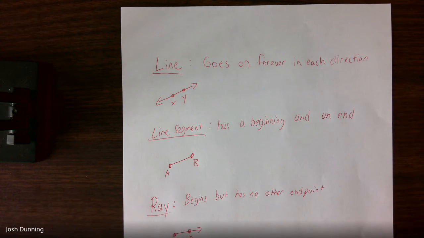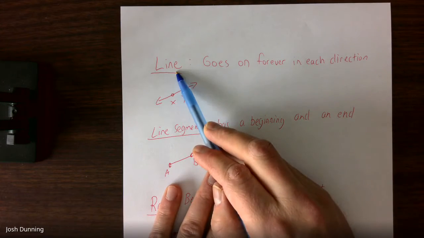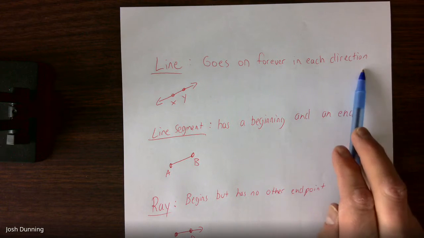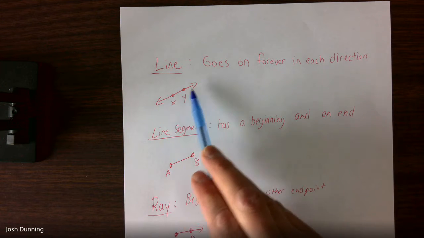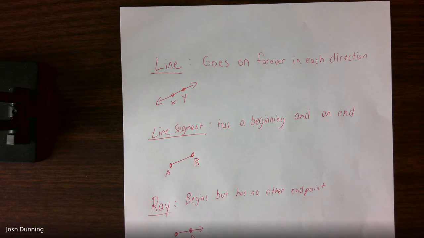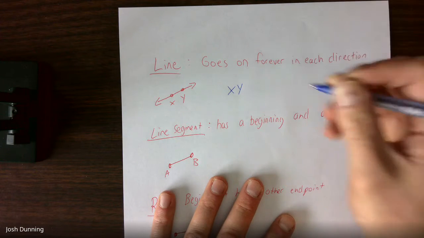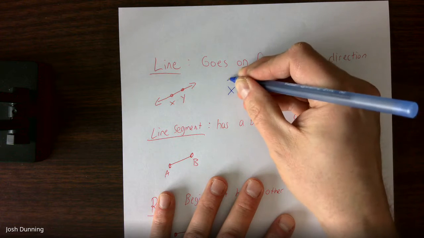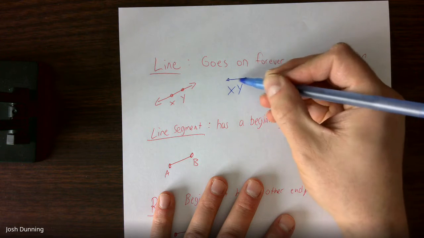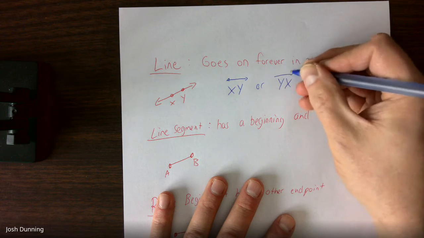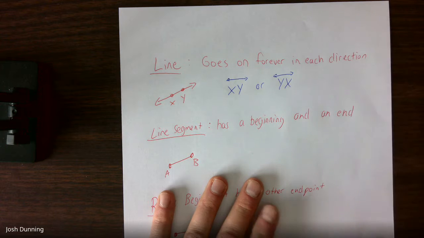In math and geometry, a line technically has to go on forever in each direction. That's what the arrowheads mean here. Now, there's a few different ways you can name a line. The important part here is the symbols. So here, if I wanted to name this line, I can name it line XY. The symbol for a whole line has a line above it with the arrowheads. And it can be in either direction for the letters. XY, YX, same thing.